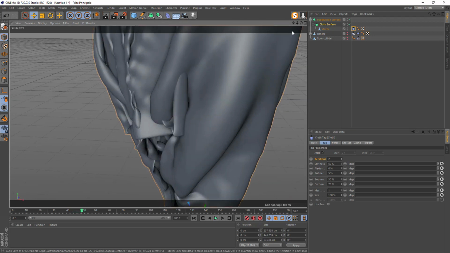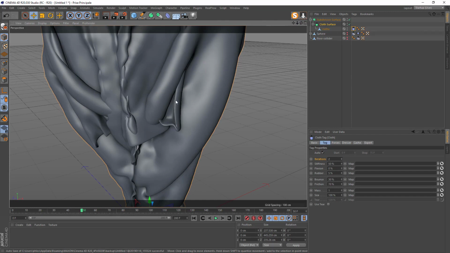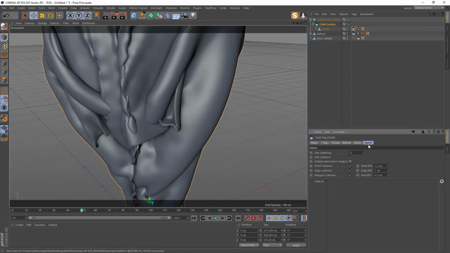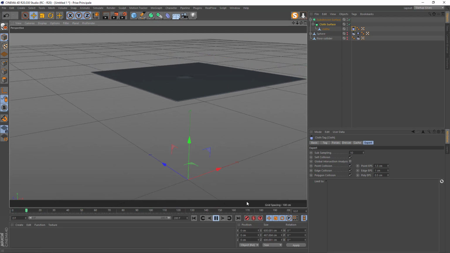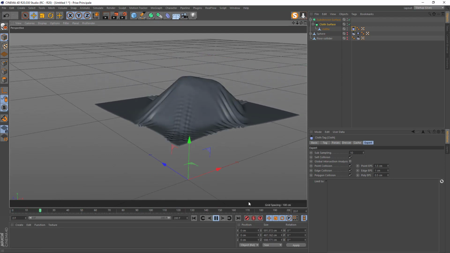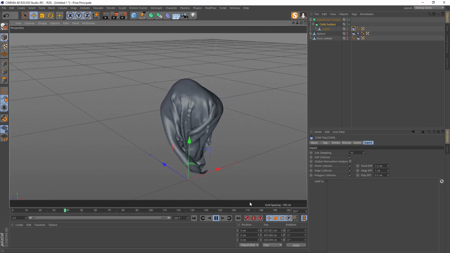So let's increase the subsampling again, maybe 10. Let's see if there is an intersection again. Yes, I think here it's not good.